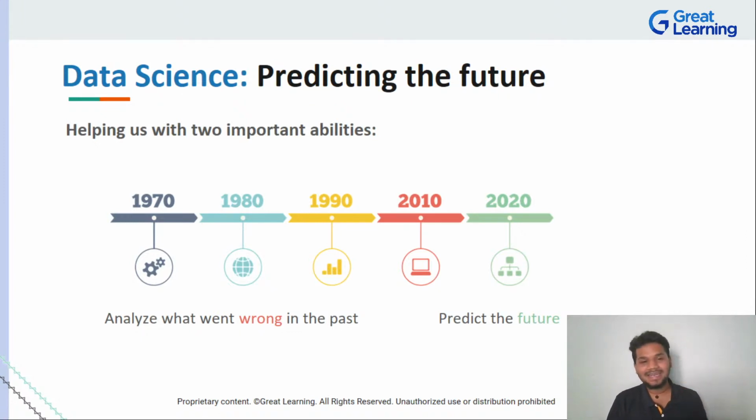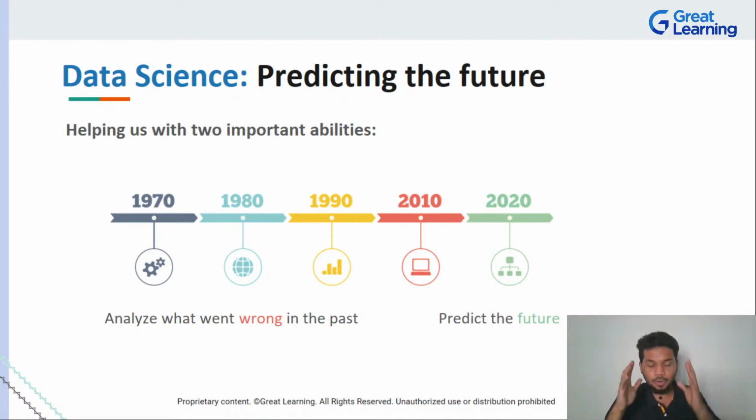This is where data science will do two things for you. One thing is it will take all the data and analyze what happened in the past and talk about the present. There is another side of data science here, and this is a fantastic one. It will not only tell you where things might have gone wrong in the past, but it will also tell you what happens in the future as well. So the prediction part of the future, that is where data science is fantastic.